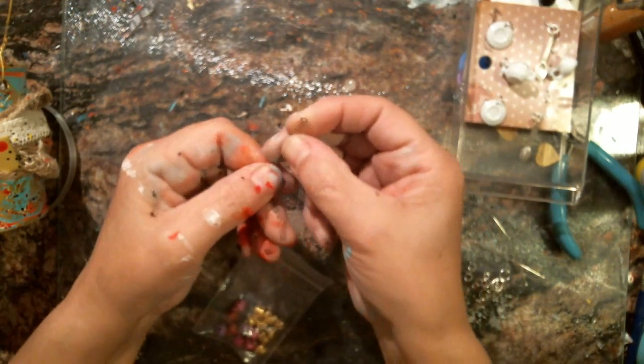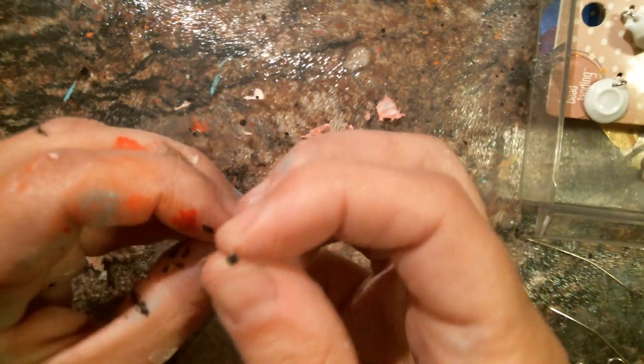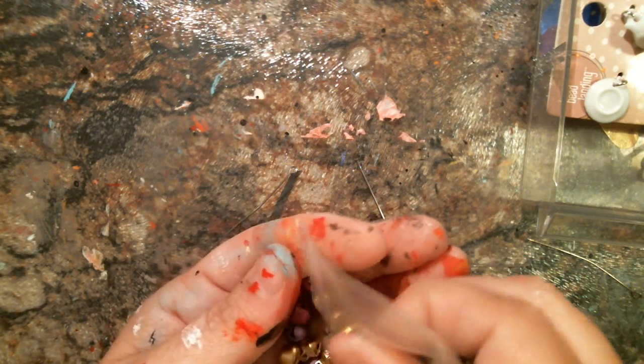I have a couple of things here, and I got paint everywhere. But let's go down. I have this one with a loop, and I'm not the greatest wrapper of wire, but it's fun to play with. This one here has got a flat end. What you can do, and I just have silver, but you can get any colors that go with your pieces. You have bells, whatever you want to add.